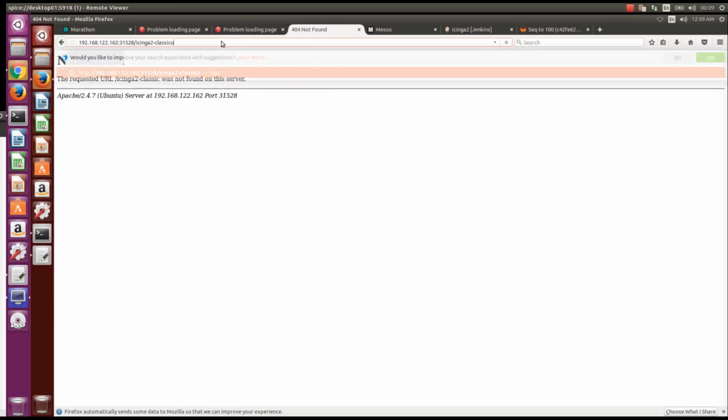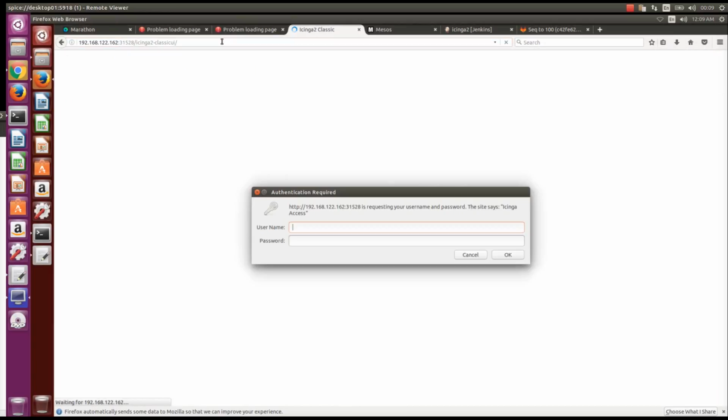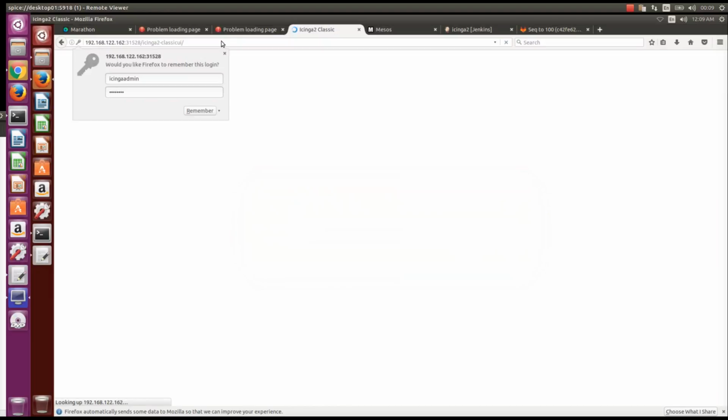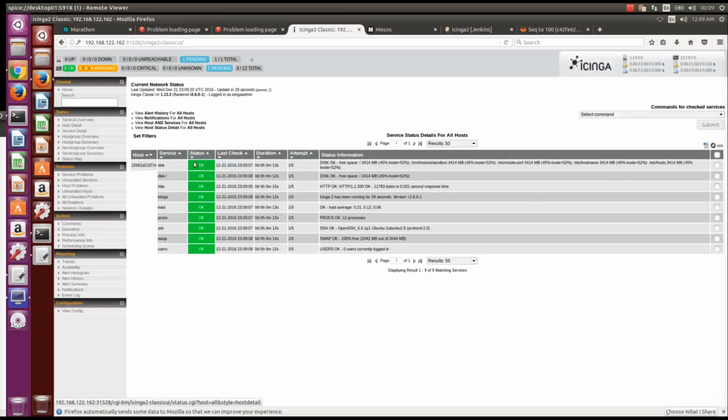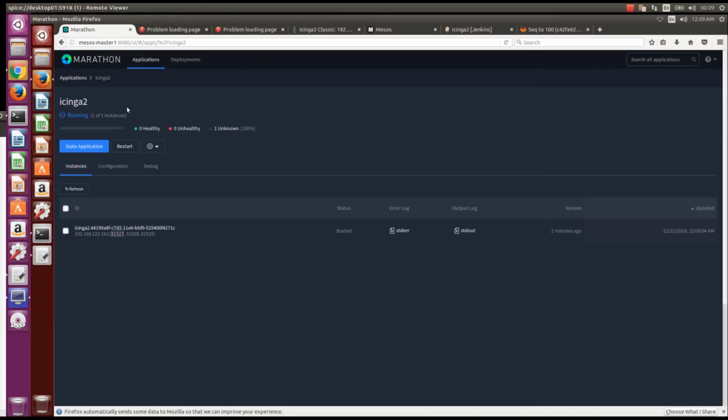Classic UI, I think. Yeah, and I think admin and password is password. So yeah, it just started 13 seconds ago.